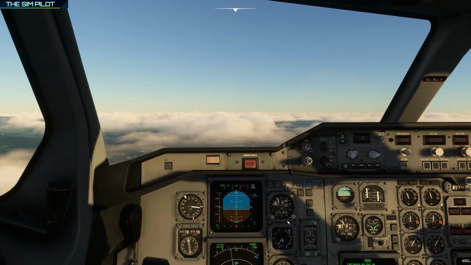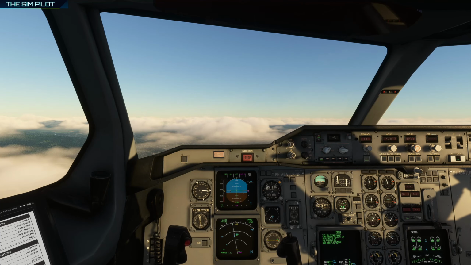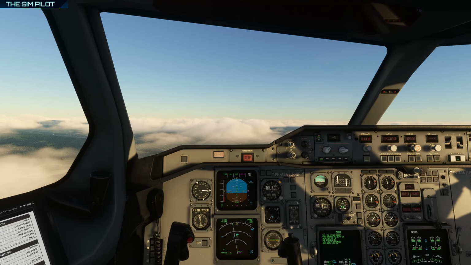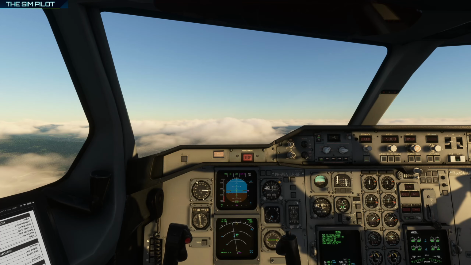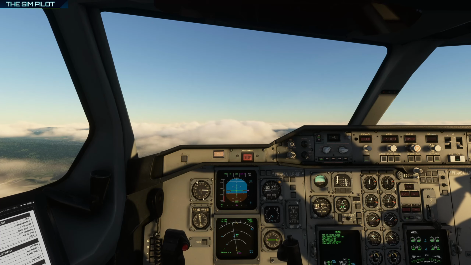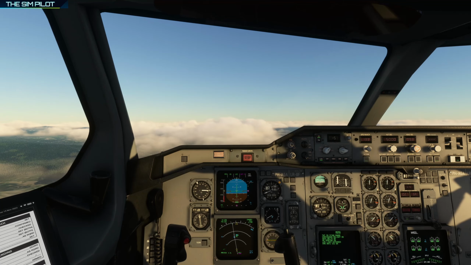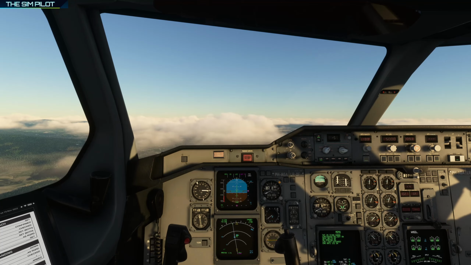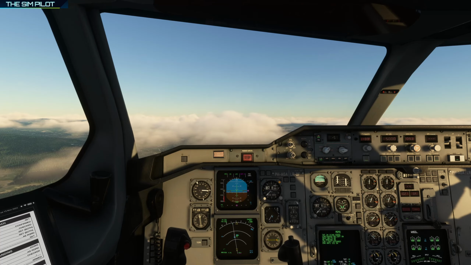1018, so the QNH was correct. I pressed the B key. At about 1,000 feet we will disconnect the autopilot, take control and land the aircraft. So far so good, everything is looking okay, except the crosswind is a little bit worrying, but we'll see what it is going to do to us when we are trying to land.